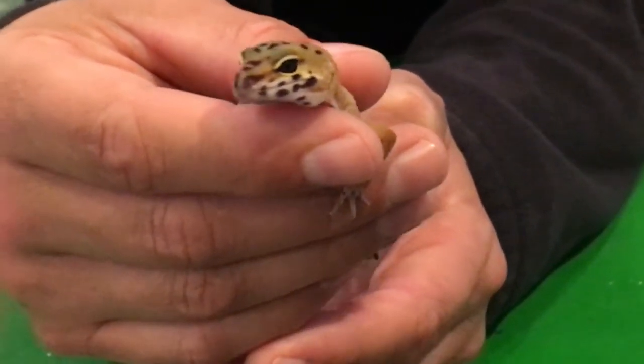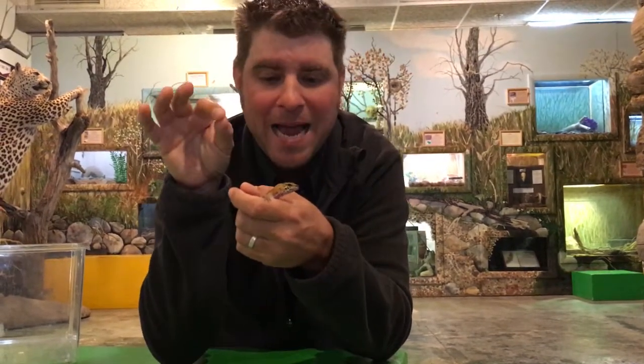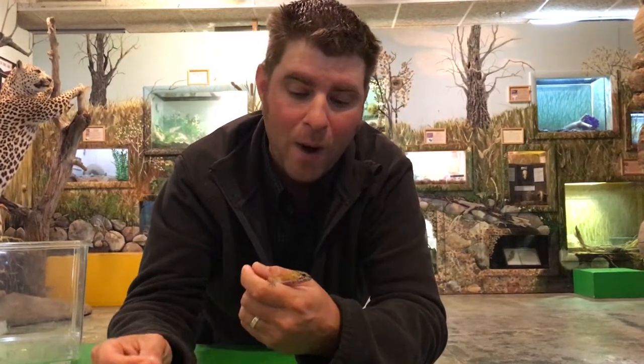The neat thing about them is the fact they are actually found in the Middle East. We don't have many Middle East animals here at the zoo but this is one of them. They're found in places like Afghanistan, Pakistan, places like that. In that area, of course, it's very hot and very desert-like. So these guys are very well built for very hot locations, which is perfect being that he is a reptile. Geckos have very weird skin, almost amphibian-like, but they are of course reptiles, so that heat serves them very, very well.